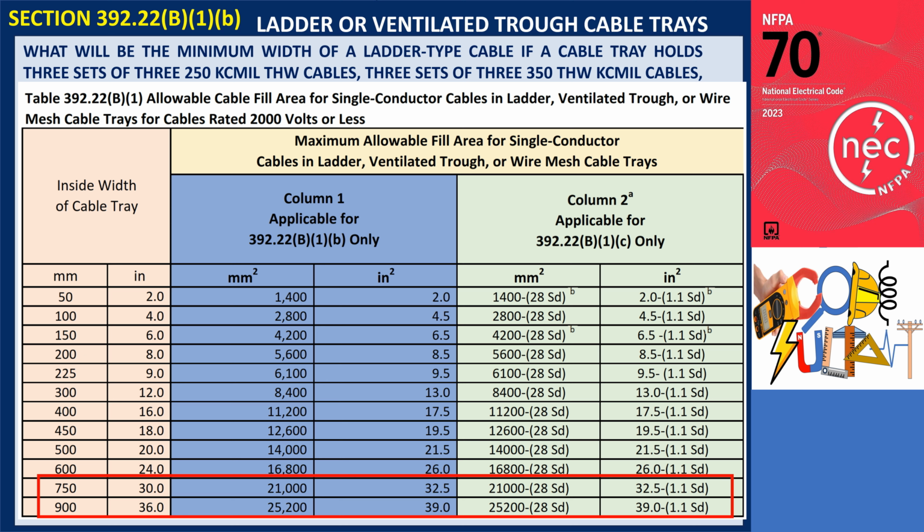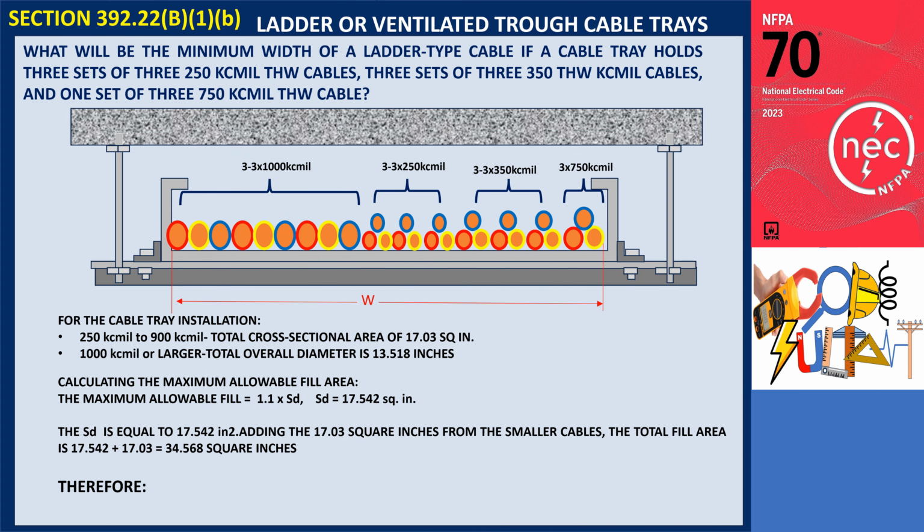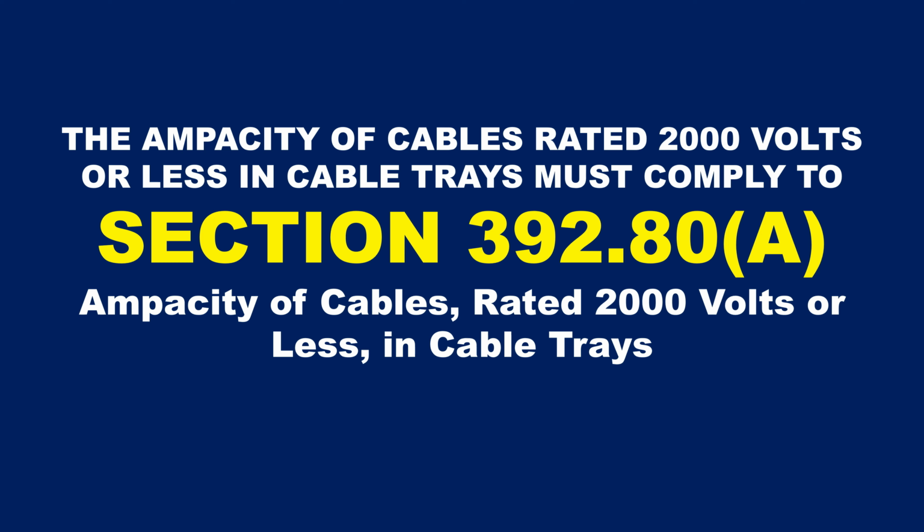Column 1 shows that a 36-inch wide tray, with 39 square inches of fill capacity, would be required for the 34.568 square inches determined from the calculation of Column 2, Table 392.22(B). Therefore, to accommodate the 34.568 square inches of fill, a 36-inch, 900 mm wide cable tray should be used. Please note that the ampacity of cables rated 2000 volts or less in cable trays must comply with the requirements specified in Section 392.80(A). Thank you all for watching.